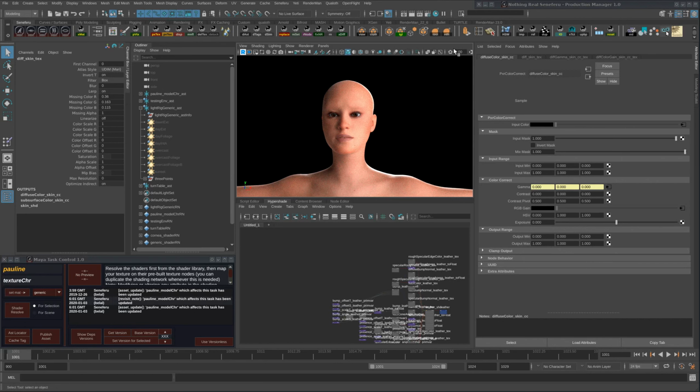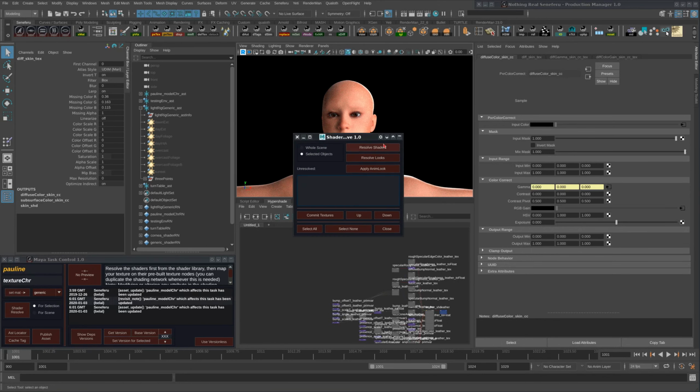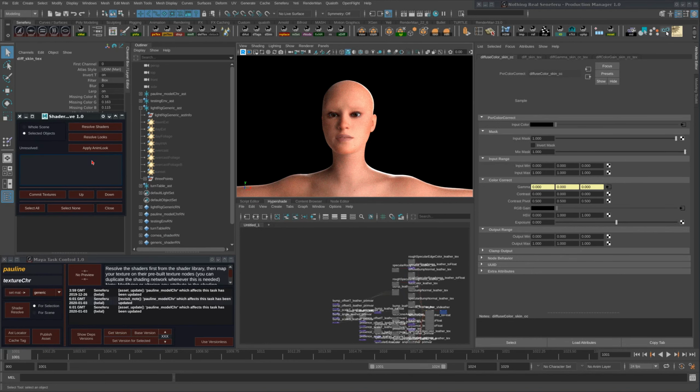In that case, you can use look files instead of the shader library itself. The look files are exactly the same concept, but the difference is that the look file is a collection of shaders that you tweak specifically for one particular character, and you publish this look file for this character.